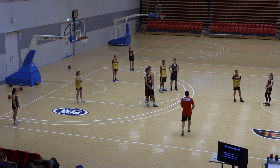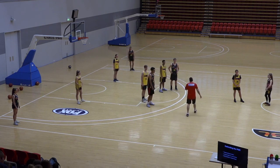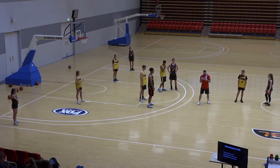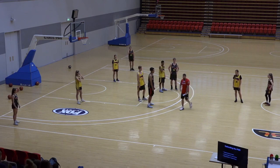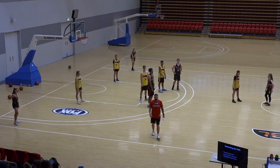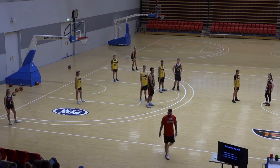When he makes that pass, it's on the point guard right now to get separation. He's got to get separation. It's the big fella's responsibility to sprint to that screen and get in place. If he jogs to it, the defense is going to get engaged before he will. Cool? Alrighty.